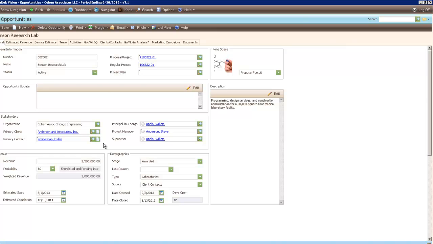What you're also able to do is, this is going to be a system of record over time. So all the demographics you store here: What type of project is it? Where did we learn about it? How many marketing days did we spend pursuing it? These are all things that are going to give you greater insight into where you need to focus as an organization. Where have you performed well from a business development front? And where do we probably want to invest future monies? Because this is going to give you the visibility into what your win rate is and the success you've had in each respective vertical or area that you've pursued.